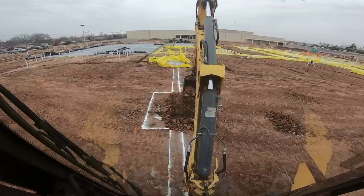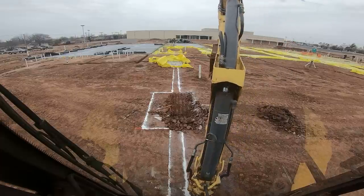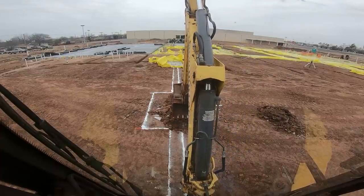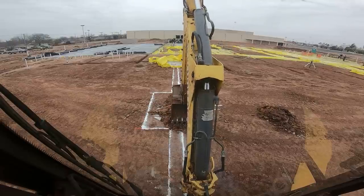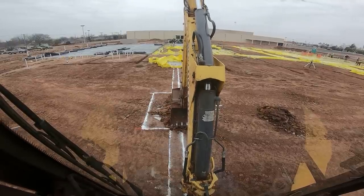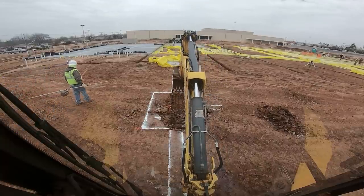A mini excavator is a little different to deal with than a backhoe. I'm gonna just look at it from the backhoe point of view. There's probably guys out there that have dug more footings with a mini excavator that could give you a lot better pointers on that, like how you need to set up your machine to get it to pull straight.